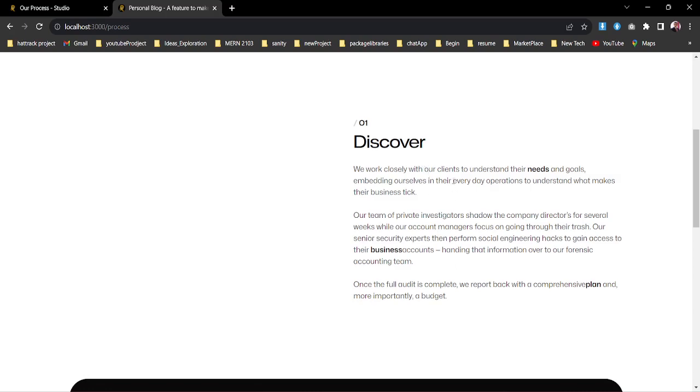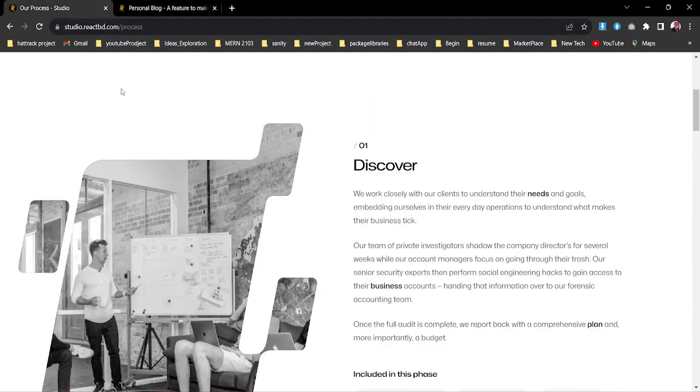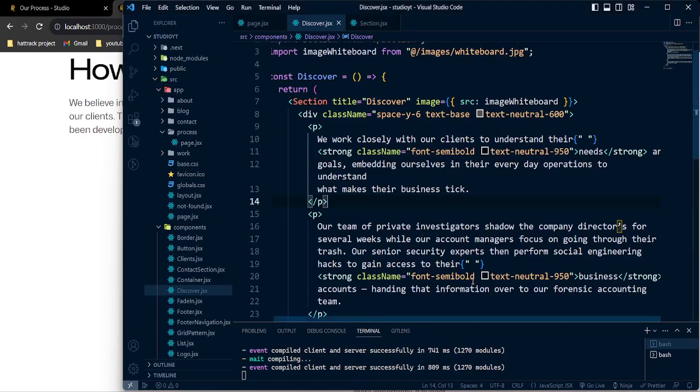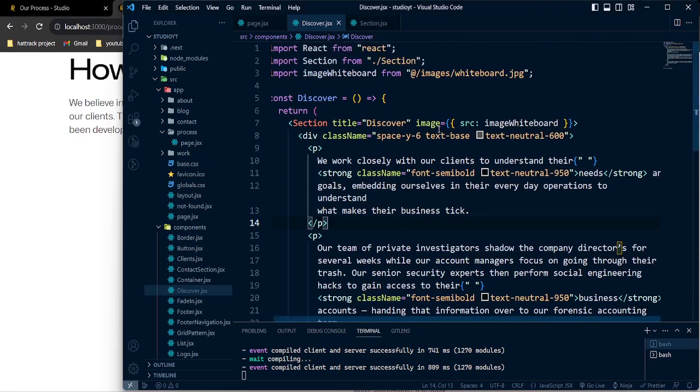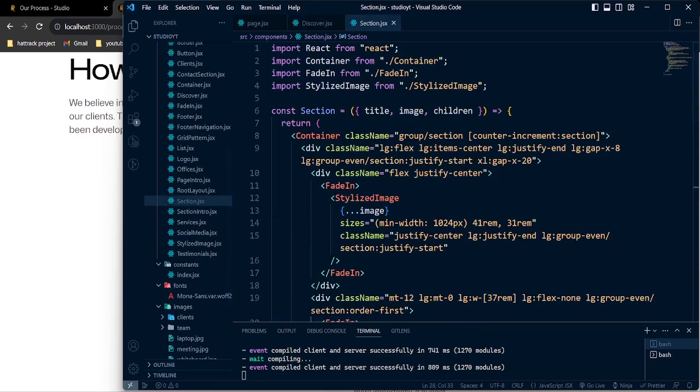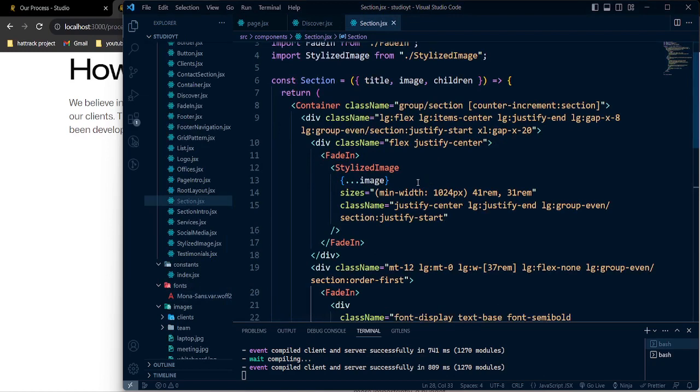So now, as you see, our text is ready, but there will be the image, which we are not getting. So I believe we are having some issue in the section. So that is the image whiteboard. We are getting the image, and now in the section, okay, we are passing that styles image. We are getting the image.